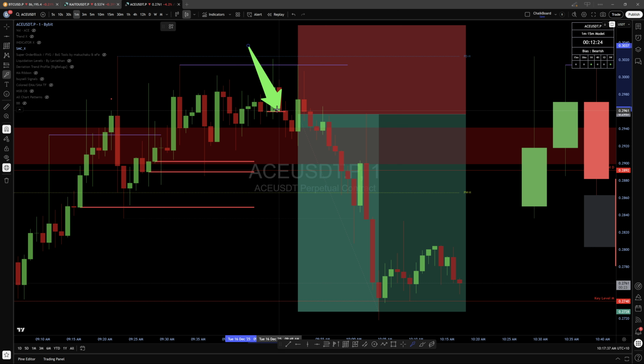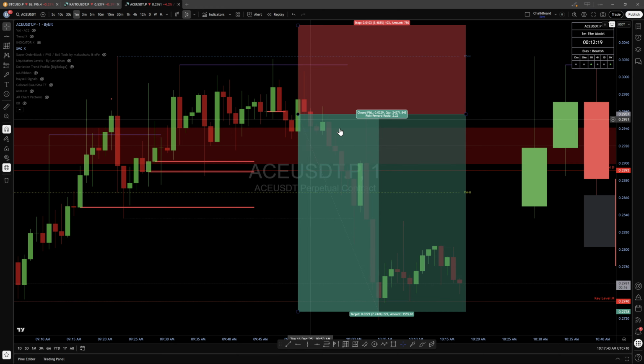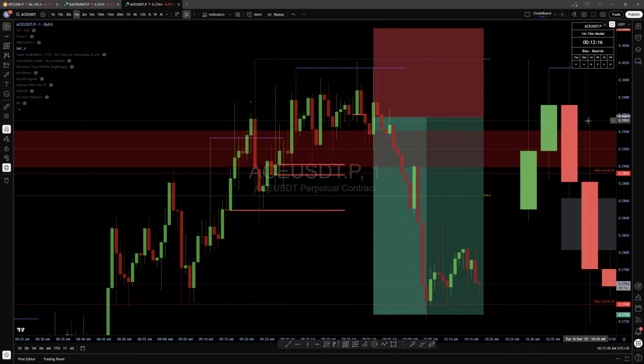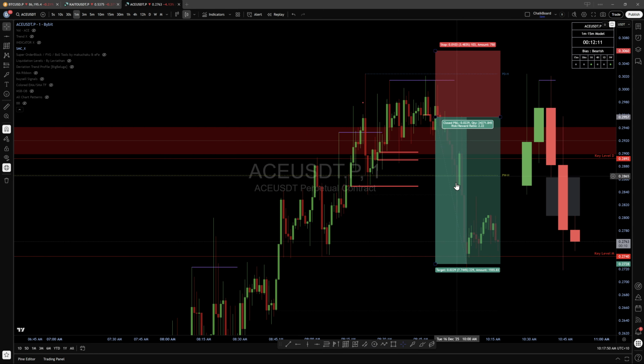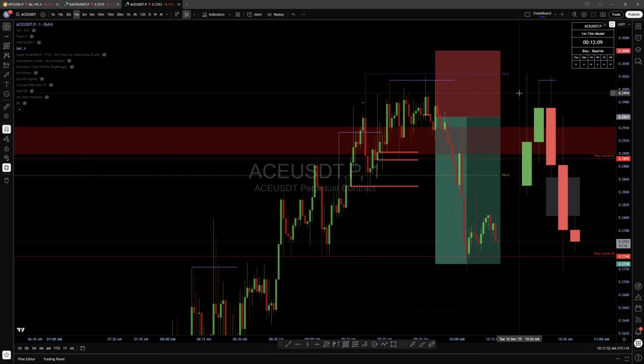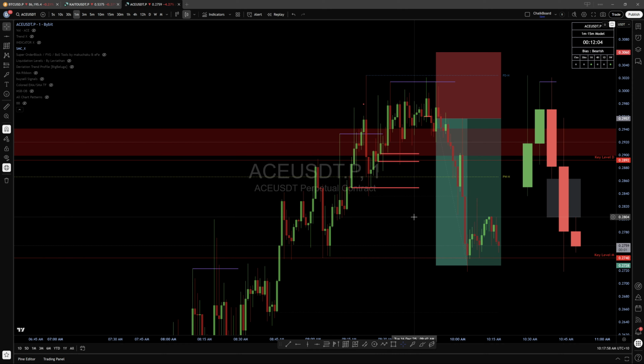Guys, see this CISD break here too. There was even that. That's the thing. Just like you said, guys, you set a few levels in the area. You don't have to mark every single level on your chart. Just mark the ones in the area of the current price. That way you can do your TA faster.